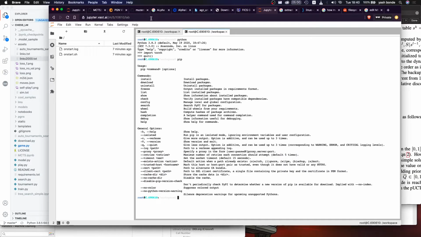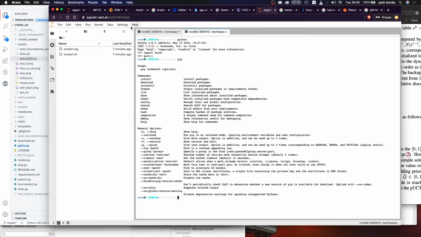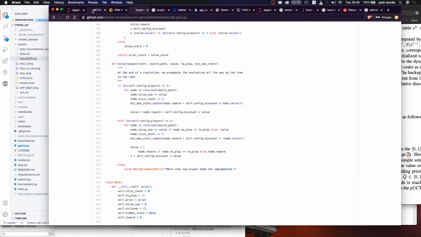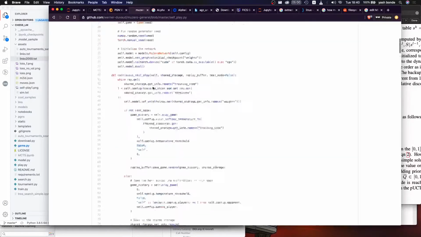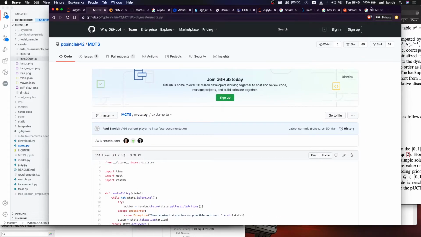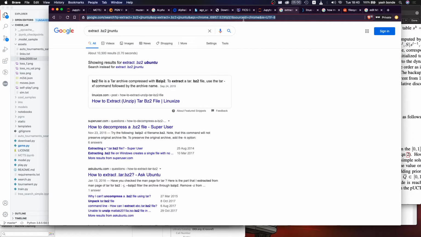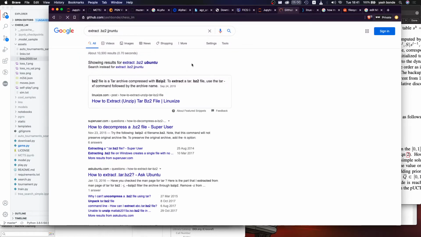Okay, so this is my vast.ai machine. It's a pretty decent machine. And what we're going to do is start from scratch, basically how to run these things. I did check out some code from different people on how to actually run MCTS, but nothing seemed very impressive. Okay. First we need to clone this thing.